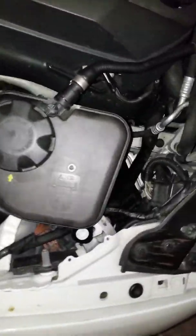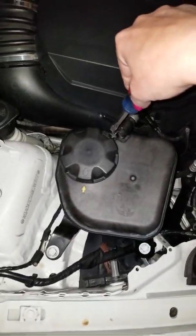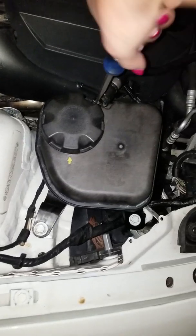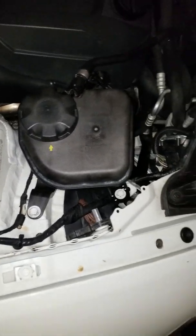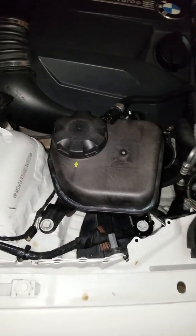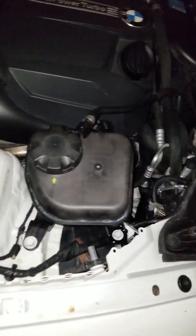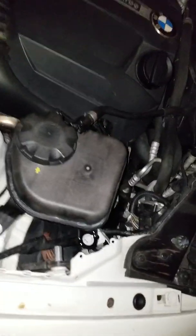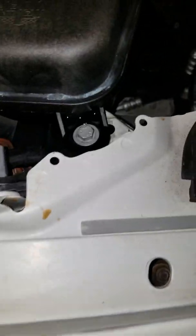I don't know if I'm supposed to be doing this, but it sounds like it's cooking up in there, and we need to release a little bit of air. So yeah, it's been leaking for a couple of days. I've been putting water in it because I ordered something from Amazon and I got the wrong part. So with that said, I had to try and resolve it before anything.